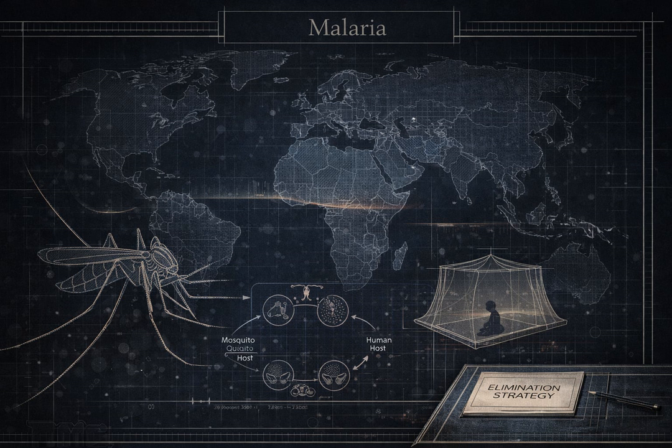Like life or death trajectory. Literally. If you misidentify the species, the patient can die, or they can suffer a totally debilitating relapse a year later. The species dictates the speed of replication, the severity of the organ damage, and the exact pharmacological strategy you have to use. Okay, so let's break them down. Falciparum is the big one, right? Yeah, Plasmodium falciparum is the apex predator here. It is the dominant driver of global mortality, responsible for the vast majority of severe complications and deaths. Because it just replicates so fast. It replicates relentlessly, yeah, and it possesses these unique mechanisms to evade the spleen, which we'll dig into later. Okay, so that's the killer.